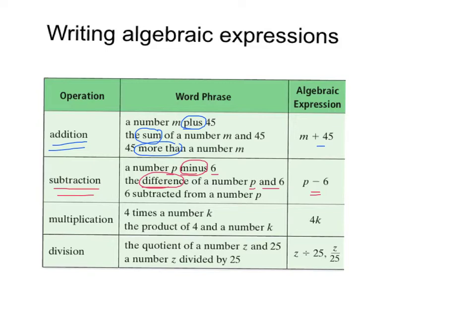Now you'll notice that it's in the order. P comes first, then 6 for minus and for difference. When I begin to look at 6 subtracted from, or 6 less than a number p, you'll notice that it still has the order p minus 6. And we're going to touch on the reasoning behind this on the following page. But these all mean that p minus 6 is the order.